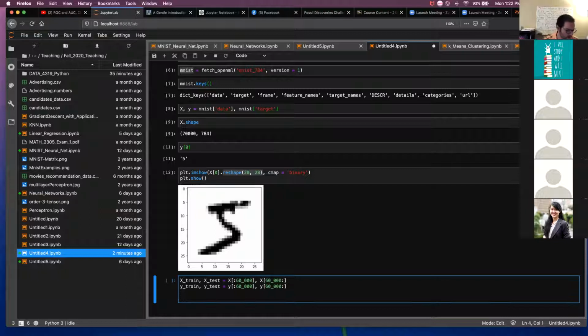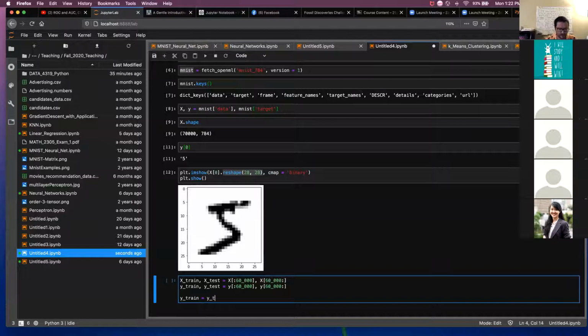Okay, now these y's are currently strings. We need to change that. So what we can do is say y_train, y_test equal to, so do this one line at a time, I suppose.